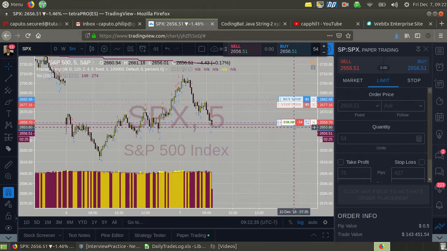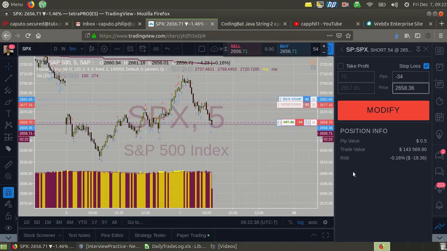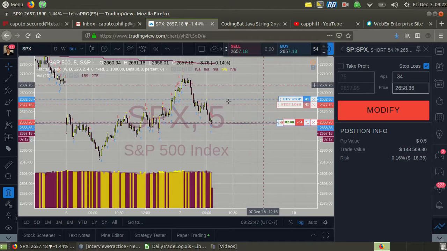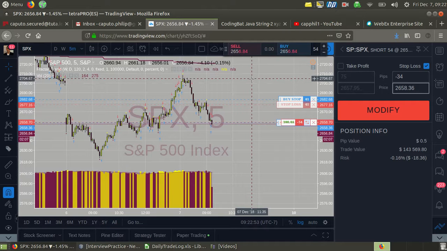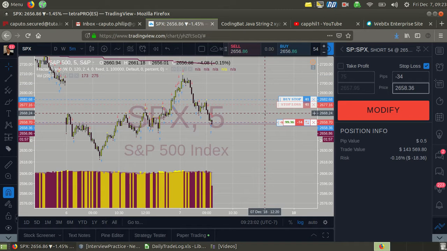So we're already up $118. We have zero risk in the trade. Locked in, $18 profit. If this can jump down again, we'll go ahead and move that stop loss order in and then lock in some more profit. So at this point, we are waiting for the market. We move this stop down a little bit, a little further.